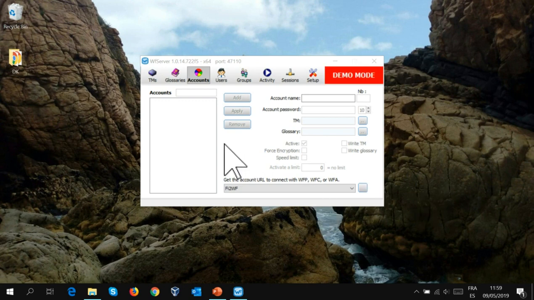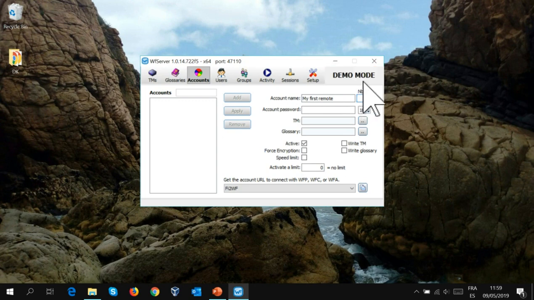Now I go to the Accounts tab, and the first step yet again is to give it a name. So that will be my first remote. For the number of users, if you want to be fine, you can add 5, but just to be safe, we'll add 100, as a good measure.